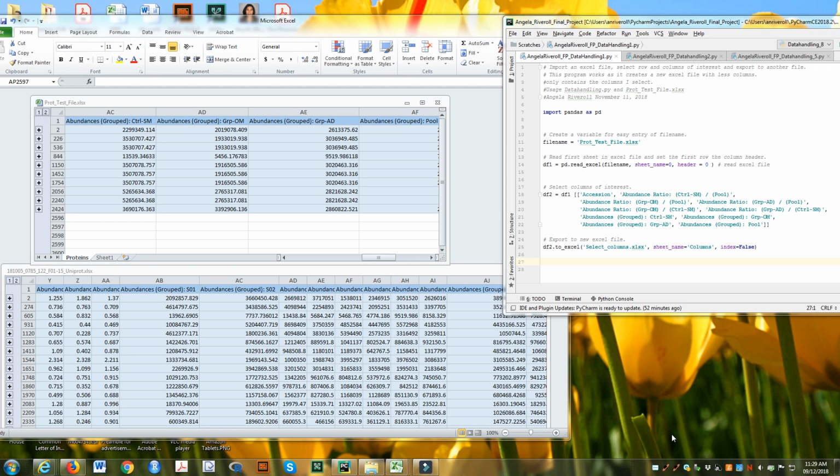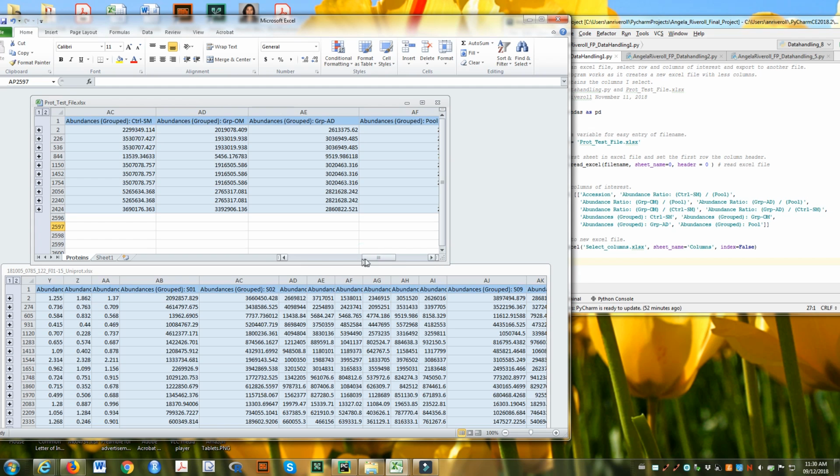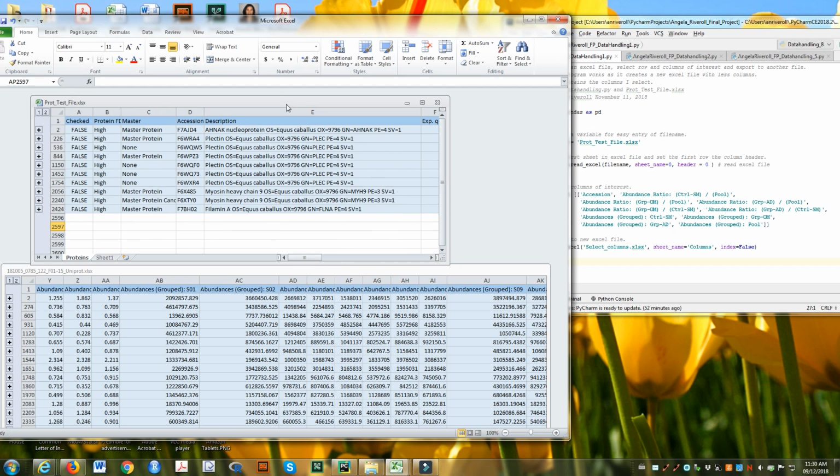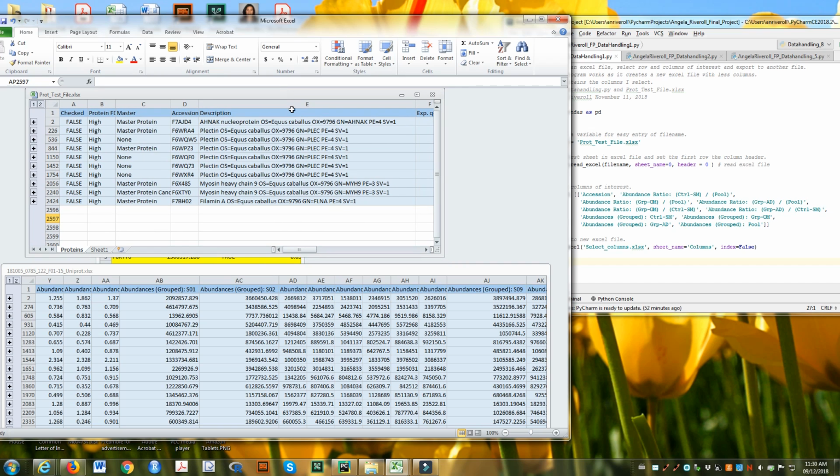I'm a microbiologist and immunologist, and got interested in Python because we started working more with proteomic data. And I wanted to find a tool that would help me to efficiently analyze the large volumes of data that we've started to generate. So I think I'll start off with a sample of what our raw data output looks like.